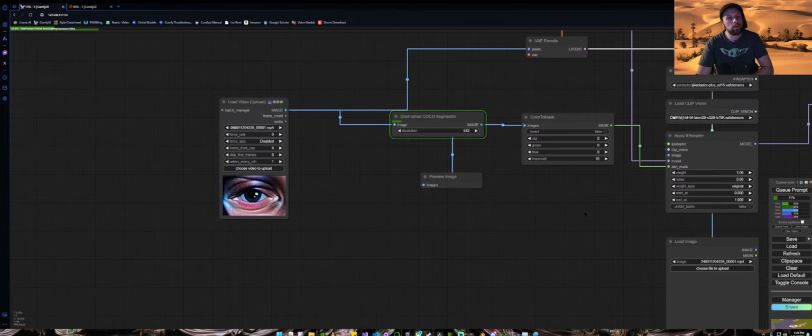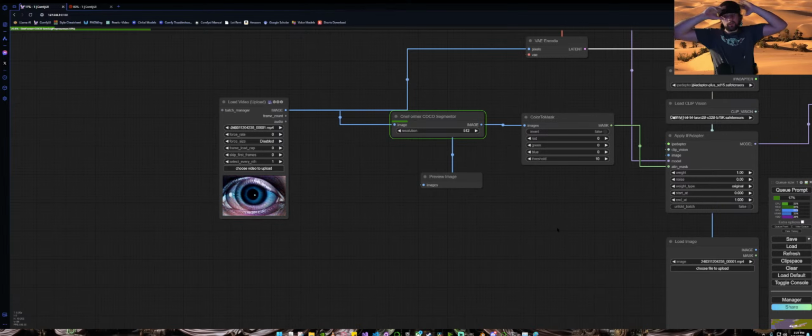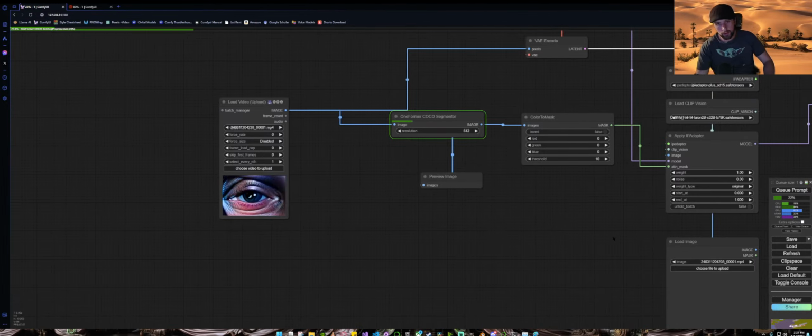A little slow, it'll be just fine. It'll give us the images we want. Just need a color mask for this. So we can pick out a color and upload an image.